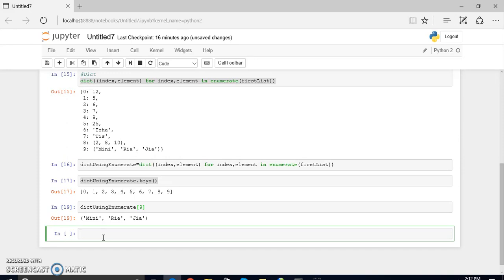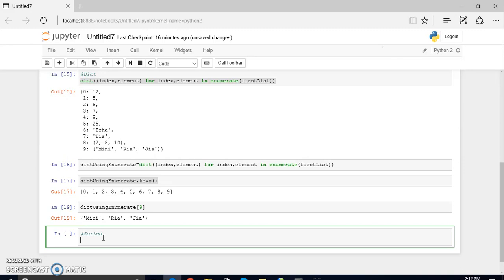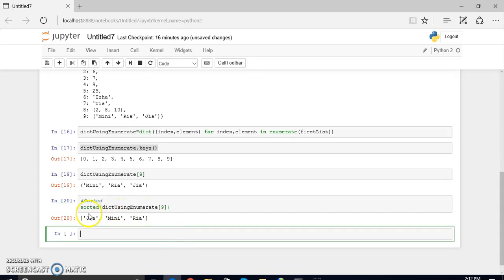Now let us use the sorted function on this dictionary. We will say sorted dict using enumerate of 9. Here you can see that this is sorted according to alphabetical order.